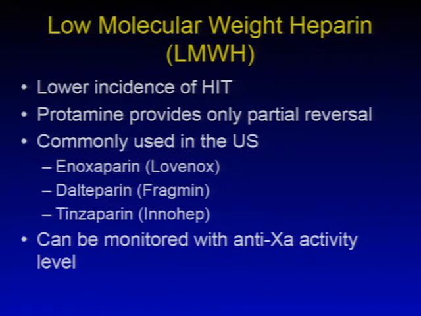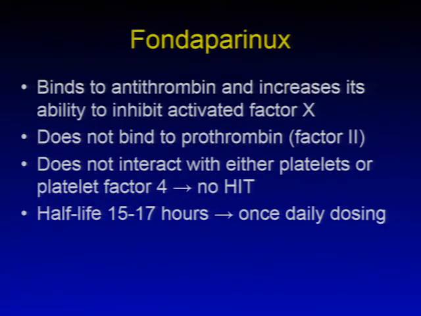There is a lower incidence of heparin-induced thrombocytopenia with the low molecular weight heparin patients. Protamine only provides partial reversal. The agents we see in the United States are enoxaparin or Lovenox, dalteparin or Fragmin, and tinzaparin or Innohep. These can be monitored with drawing of anti-factor 10A activity levels.